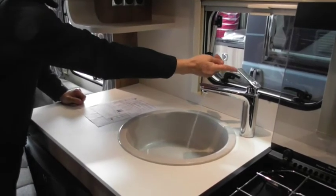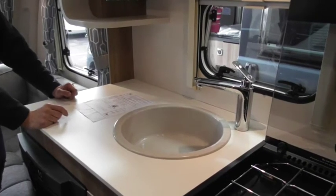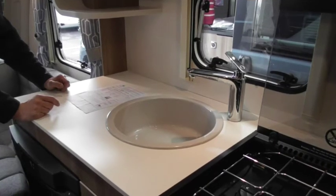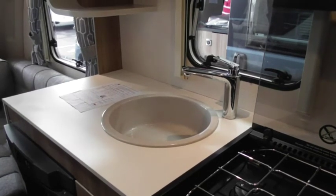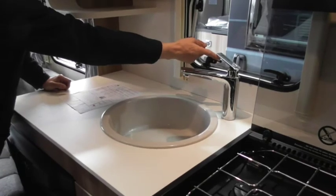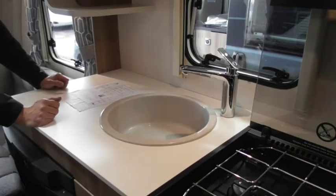So open up on the hot side. That's what you're going to get: a lot of air coming through. And if it's taking a while to pull through, shut the tap down because it's pressurising now. The pump's running, it's pressurising, it's trying to push the air. Obviously, you increase the pressure. It will, as you open that now, just gradually, because sometimes it'll explode out with the pressure.